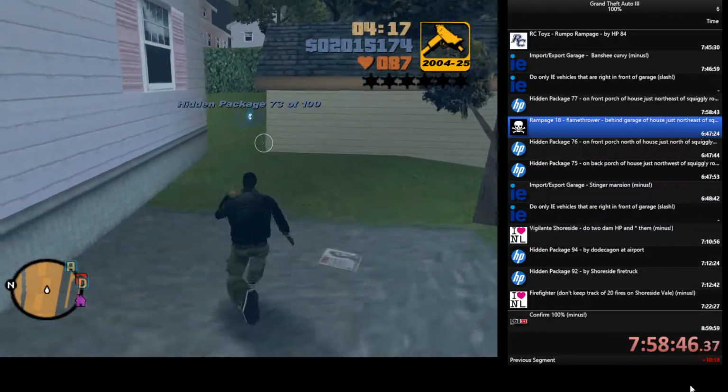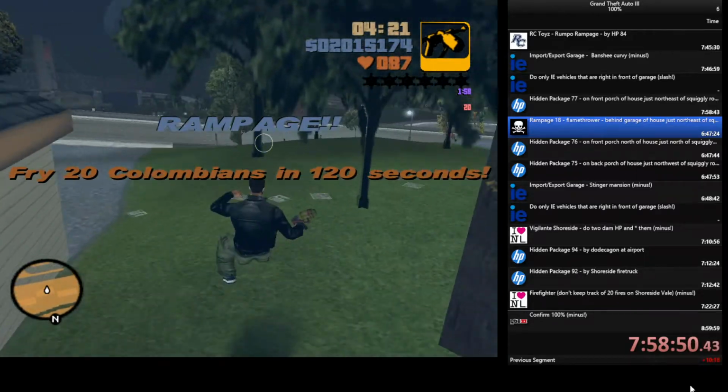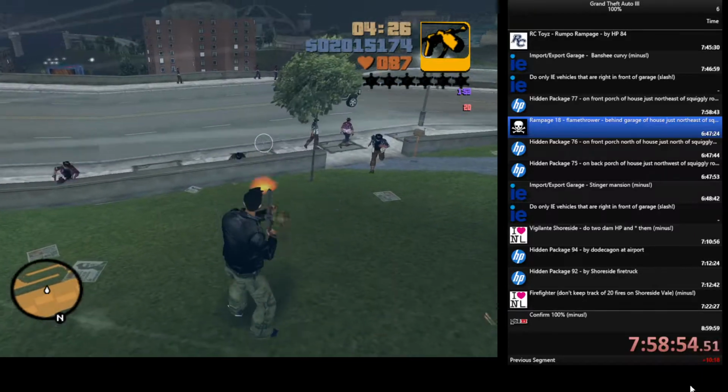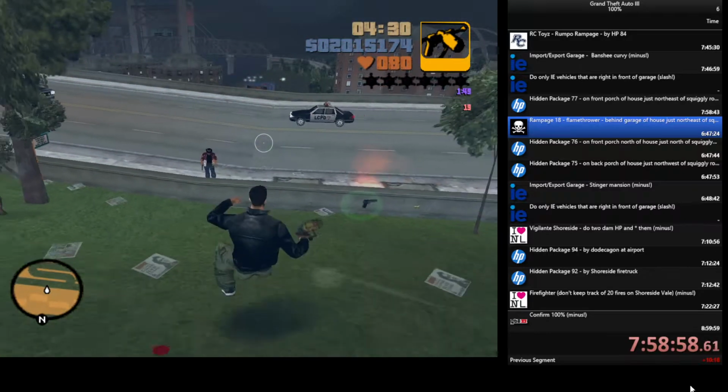It's this flamethrower rampage. I just noticed my health is really low. That is poor planning on my part. I should have filled up somewhere. Let's just see how this goes, shall we? All right, so we're down to 80. We need to back up here.